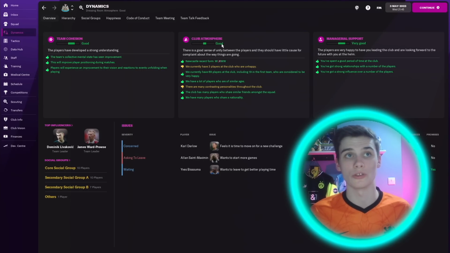So the two easiest ones on this page to look after are managerial support and team cohesion. Managerial support just tends to be if you're doing well, and this is the main way that it'll go up. If you are doing well with your team and you've had some players around a club for a while, usually the ones that are your players, the ones that you maybe bought in, this usually helps with having good managerial support, but I've very rarely seen, unless you're in a really tough run of form, this drop low.